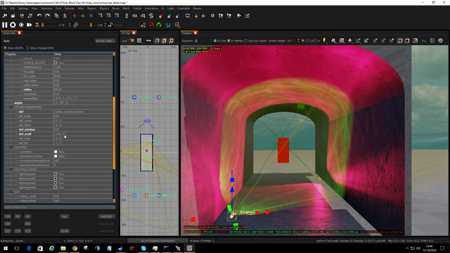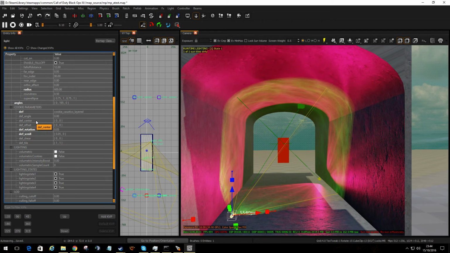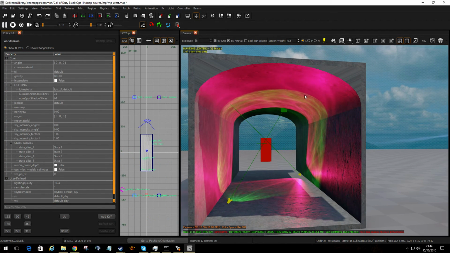The scroll, as you saw earlier on, I made a complete hash of it, but really go for something quite slow. So I've gone for 0.05. You can play around with these, see what happens. You then need to define a rotation as well. And you can play with these other ones. I've never actually played with those two, so I couldn't tell you. But as you can see, it looks quite pretty, really.